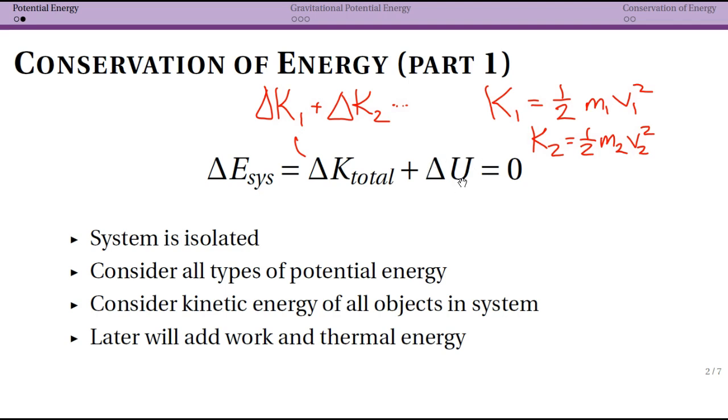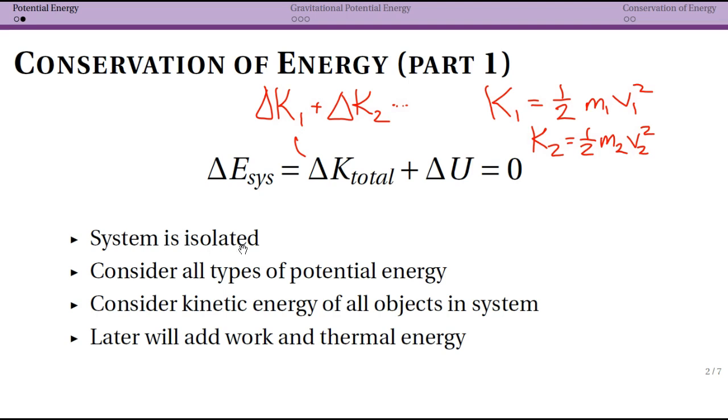Similarly, potential energy could be of multiple types, the different ways that we can store energy within the system. So we are going to have more than one type of potential energy. The book makes it clear that the potential energy is really stored in the interaction of our system, not in an individual object. I'm going to admit that this is a case where I'm frequently very sloppy in how I talk about it. For instance, when we talk about gravitational potential energy, it's actually true to say the gravitational potential energy is stored in the interaction between the ball and the earth, but we might be a little sloppy and say the potential energy of the ball. But that's not entirely the right way to think about it.